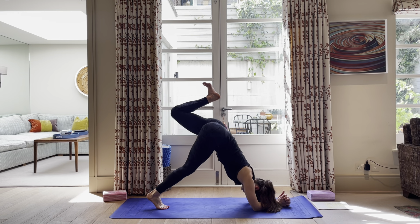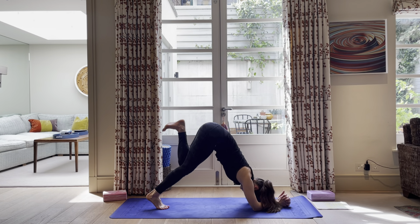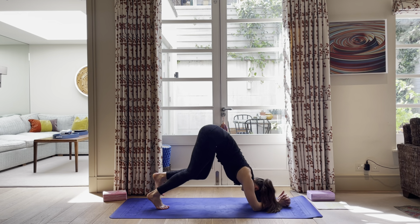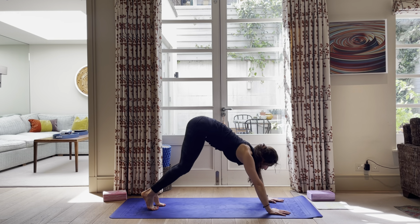Left heel to bum, push up. Take it out to the side. Push up. Take it out to the side. Keep the rest of the body still. Notice the movement or direct the movement to this left hip and glute area. Good. Keep lifting into the pelvis, lifting out of the shoulders, pulse out to the side. Last one. Good. Out to the side, foot down, knees down, hands to the mat, lift up for down dog.